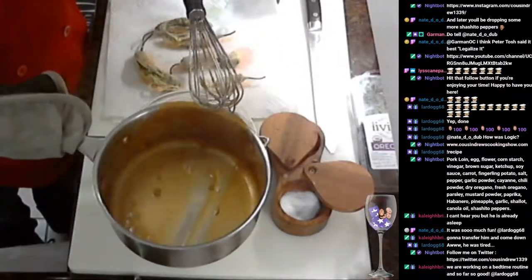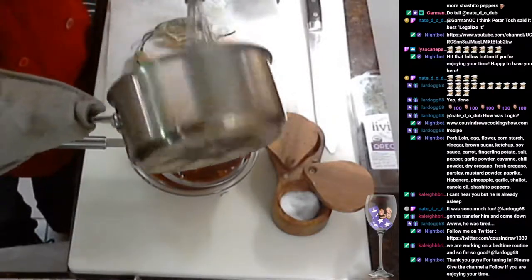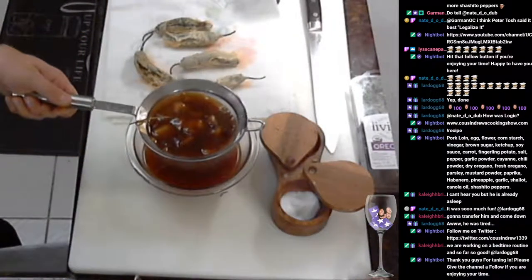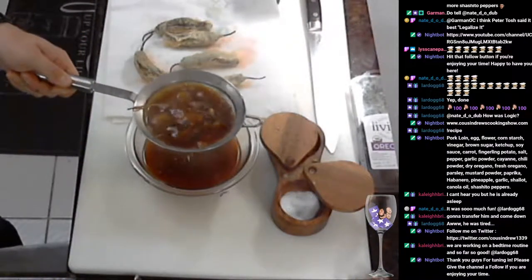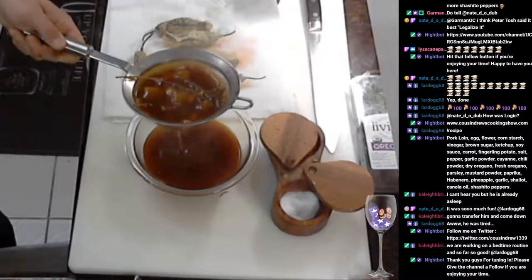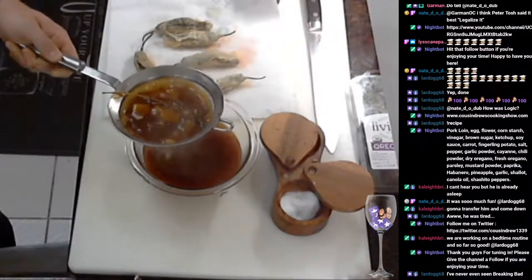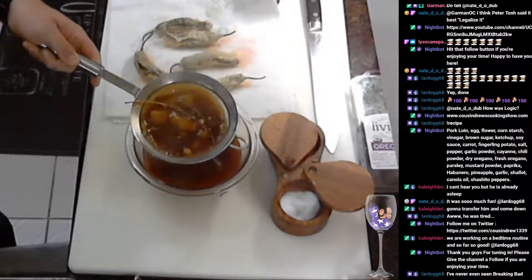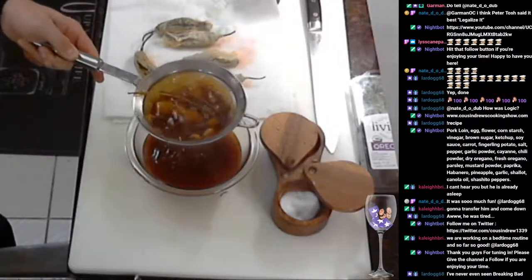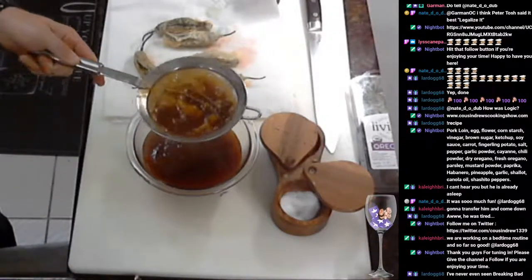Any Breaking Bad fans in the chat, watch El Camino by any chance? Never seen Breaking Bad. It's one of the best shows on television. Pops, I've been telling you to watch it forever. They just released a movie on Netflix, picking up where it left off like 10 years later. Kind of like what Prison Break did with the new season.